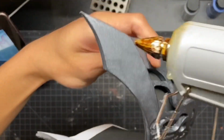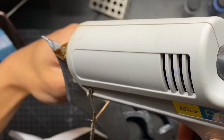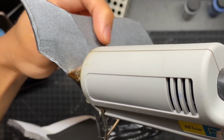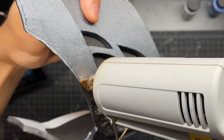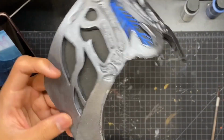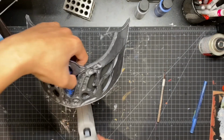So after I painted it, I decided it was looking a little plain, so I added this outside ridge with hot glue, and this gave it a lot more texture and made it look a lot better. So after that, I had to repaint another layer of that gunmetal gray onto it.